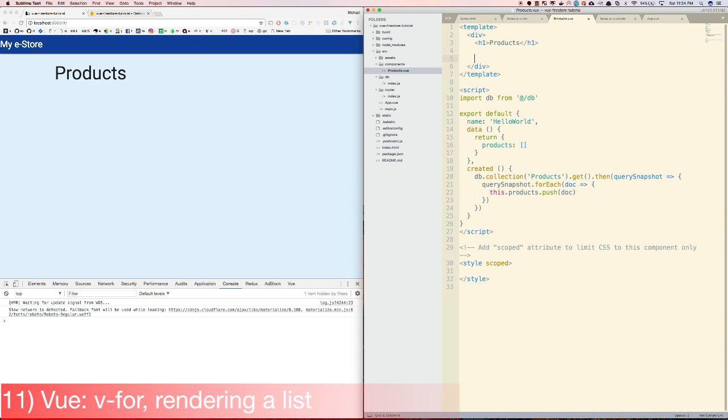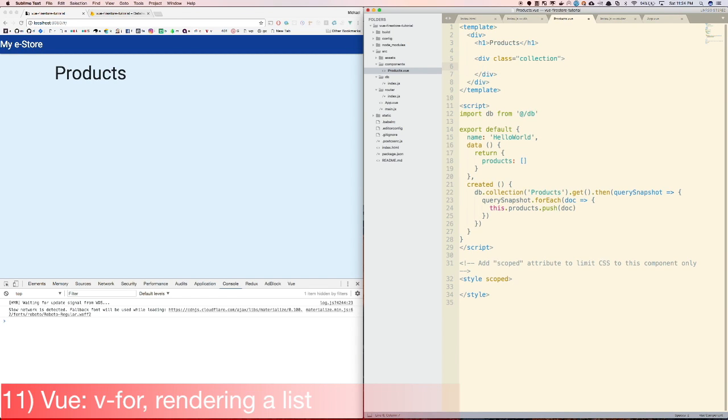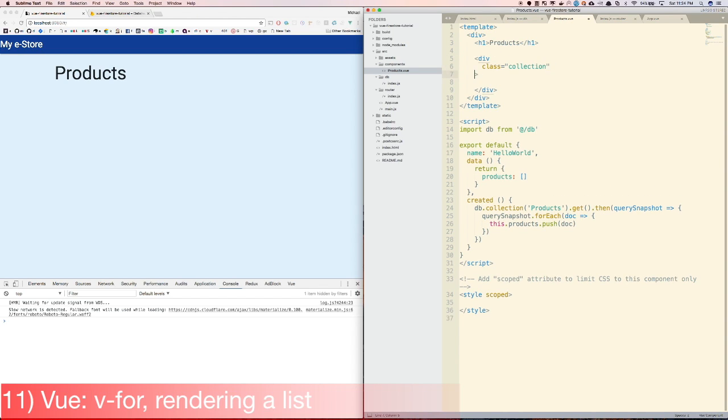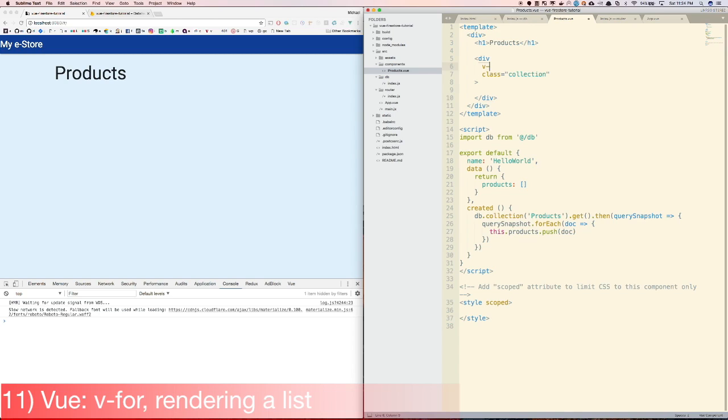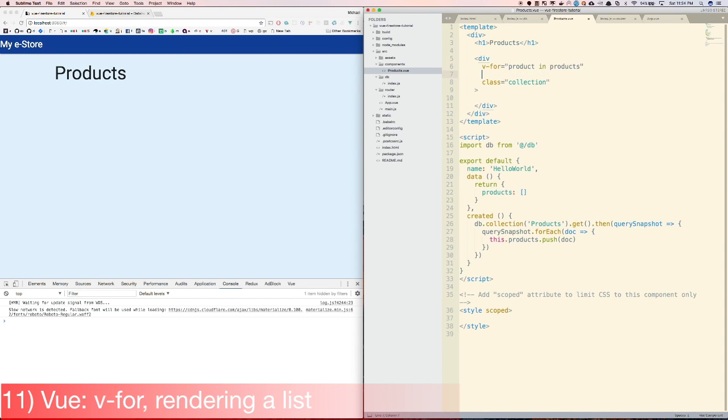And now let's render our product list by using v-for. So the way that you do that is let's first create a collection div right here, and we're going to add a v-for here. So let's do v-for equals, and so we're going to do product in products. And so basically it's going to take each of the items in the products array here, and each one is going to be a product. And we also need to v-bind a key so that each one has a unique identifier. And we're going to just make the key product.productID.